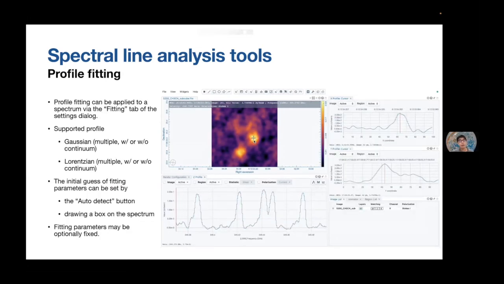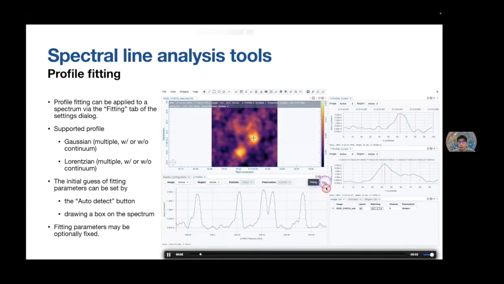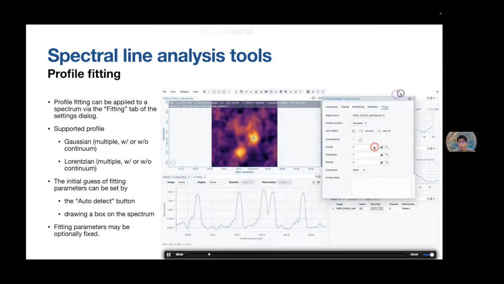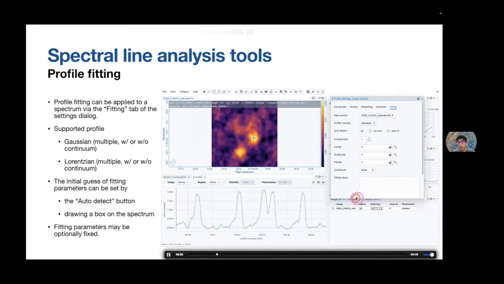And if you have a profile identified and you want to know, for example, the integrated intensity, or let's say the velocity of a given line, then you can use the profile fitting function in CARTA to do so. There's a fitting button here, which pops up the settings dialog, the fitting tab.